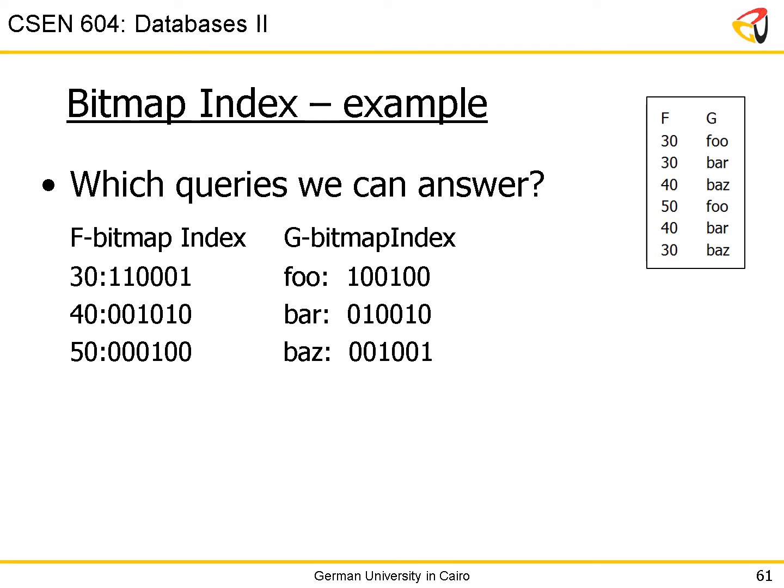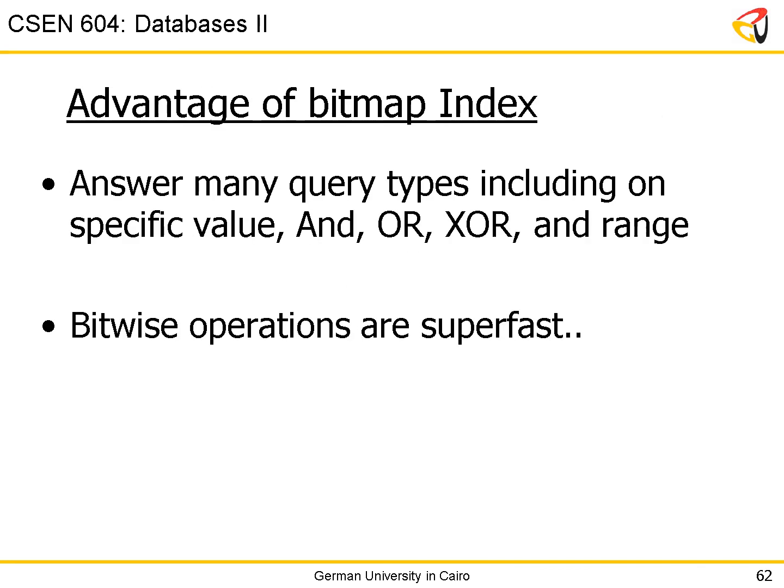So it turns out to be quite a good idea, if you think of it. We're doing bitwise operations and we are capable of doing a lot of stuff. Obviously, a nearest neighbor query has no sense here because there is no notion of proximity in any way. The data is just bit mapped. We didn't do any kind of computation or representation of proximity, so this is not really in the game with us. But almost everything else sounds like we can do. This is what I was just stressing, that you can answer many query types, including specific value, AND, OR, XOR and range. And bitwise operations are super fast. That's why this is a very interesting indexing data structure.